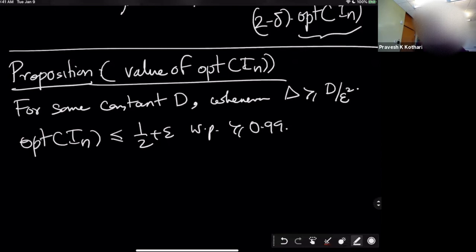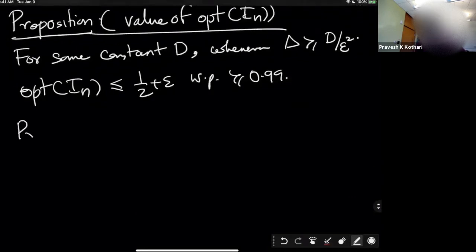Okay, so what am I saying? I'm saying that if you sample each constraint with some large enough probability, that's like saying that if I take a large enough number of constraints, about n over epsilon square up to constant factors, then the resulting instance's opt would be at most half plus epsilon with probability 99%. So it's arbitrarily close to half, is basically the message.